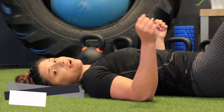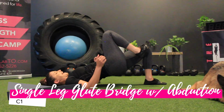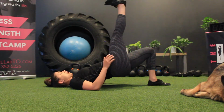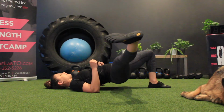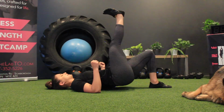Superset number 3, our first movement, single leg glute bridge with hip abduction. So our non-lifting leg, we're going to stick up into the air, we're going to hold this position, and we're going to open that hip up as wide to the side of the body as we feel comfortable, and then add it back to the midline.